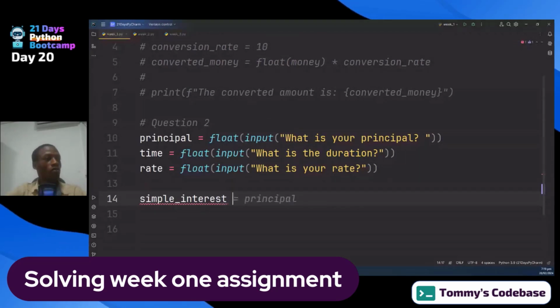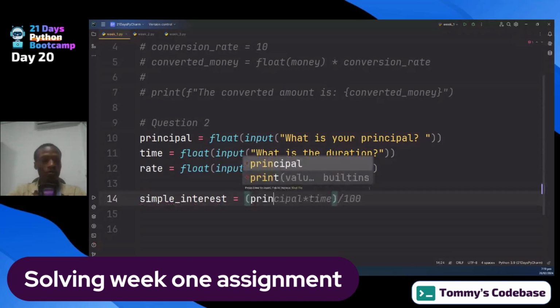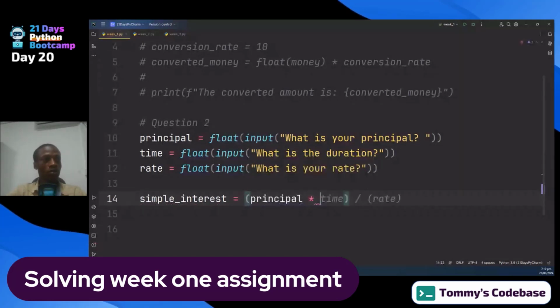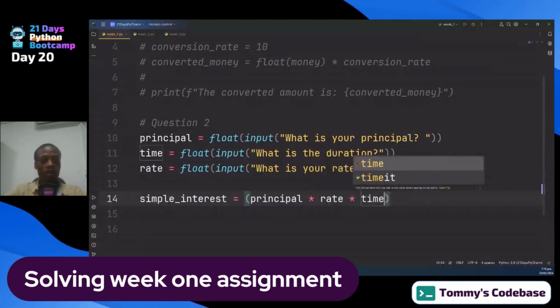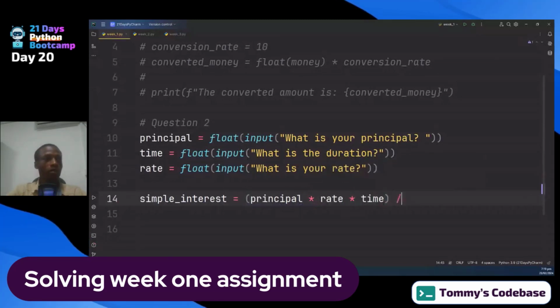And that should be equal to, you have the bracket, so that will be principal multiplied by the rate, also multiplied by the time, all of them divided by 100.